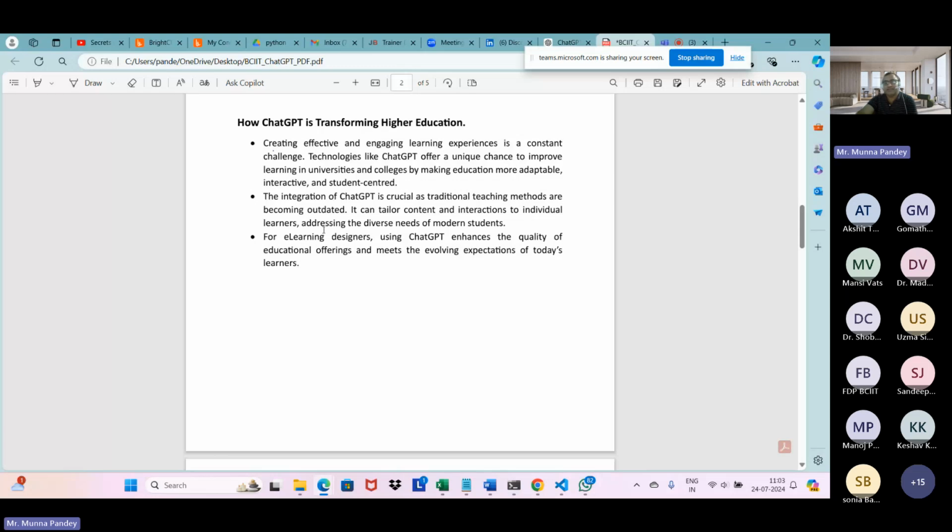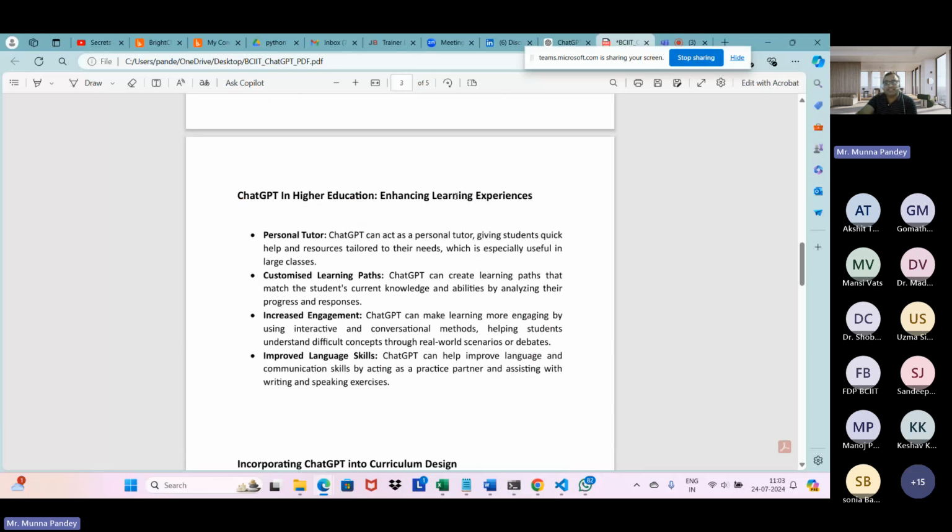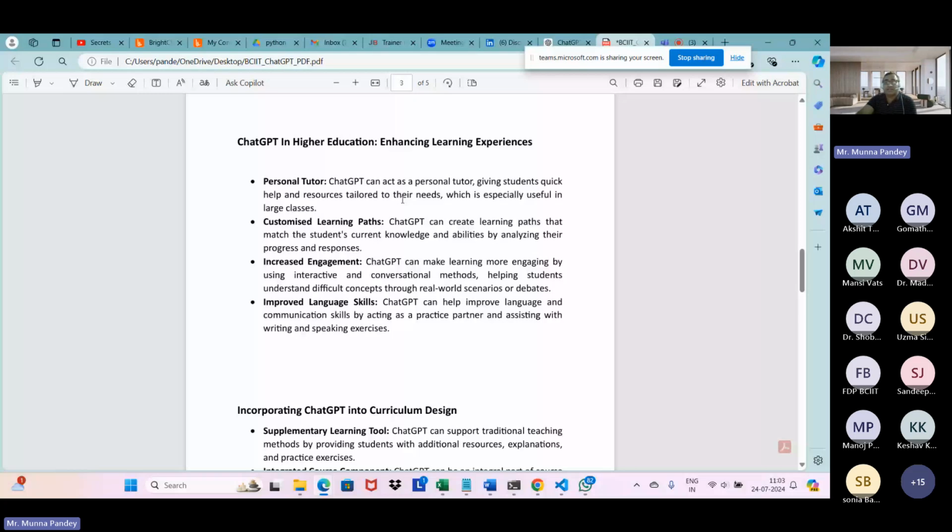Then we can get the result, the outcome, right. Otherwise we are not getting the correct answer, we are not getting the correct outcome, right. This kind of thing we can easily get from ChatGPT, and we'll get the correct answer. And just see, ChatGPT is enhancing the learning experience, yeah. Your ChatGPT will work like a personal tutor, guys. We can create your personal assistant, or we can say your personal tutor or teacher, right. Hey ChatGPT, can you create this kind of thing, I am this kind of learner, I want to study this thing for my placement drive, can you help me out in this, yeah.